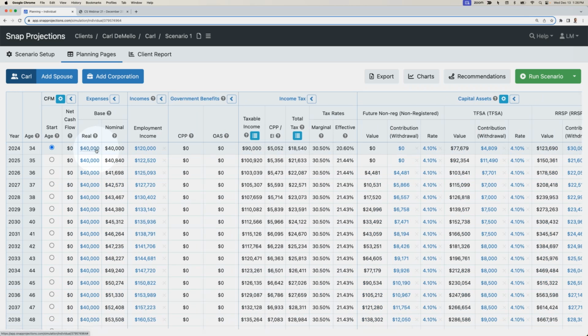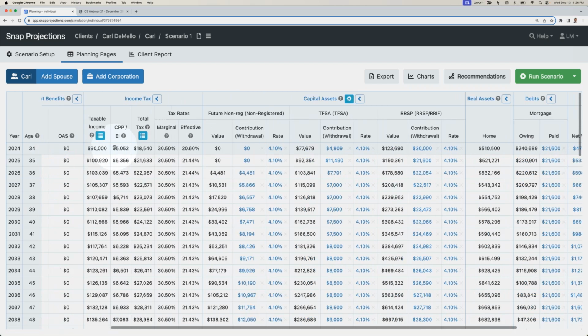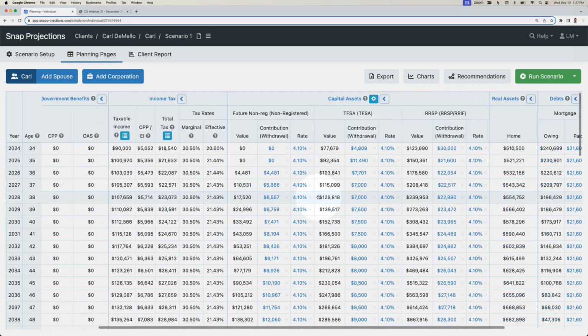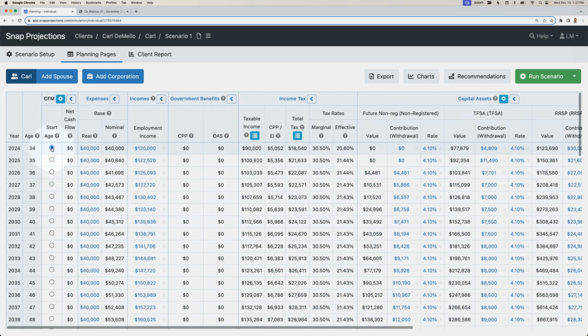The other time that it can be useful is if the client is flexible in their finances. So let's say that they don't have a current savings goal, or they're looking to you or to this process to give them a monthly budget that they will stick to. That's when we can also use this CFM from the start. All that we need to do with the client in order for this scenario to be useful is to confirm with them that they are going to start making these contributions. So we could set up a pack into their RSP for roughly $2,500 a month in order to start achieving this savings goal. So as long as these contributions are happening in the client's real life, that's when we can use the CFM right from the start.